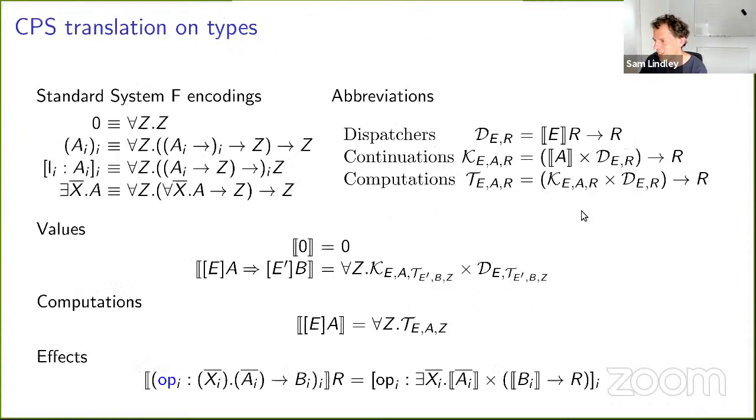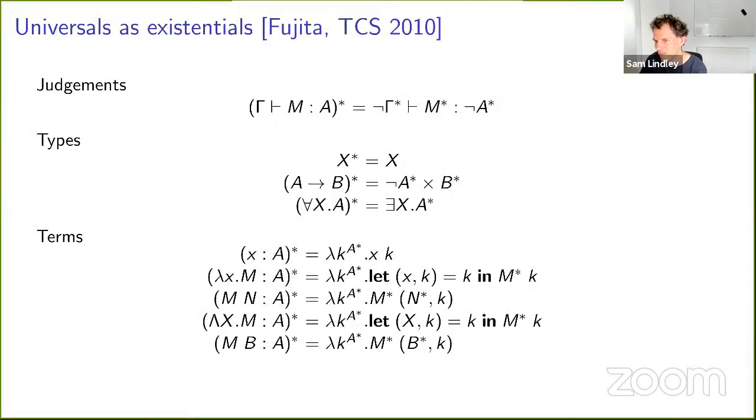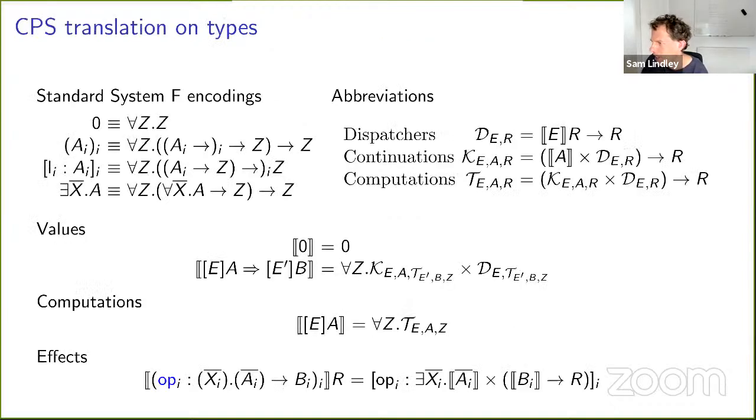And then the next thing that I'm also not going to give you the details of is we can do a CPS translation of handler calculus into System F, and then we can compose it with this translation. And then that gives you a way of adding, or encoding, full first-class polymorphism on top of my handler calculus. And yeah, well, is it worth explaining any of this? This is more or less standard. It's just extended to accommodate these parametric operations.